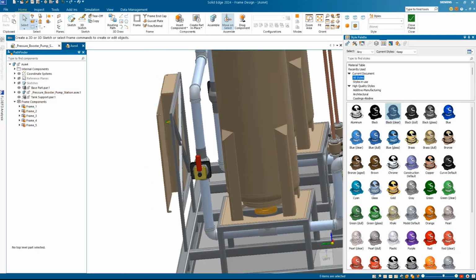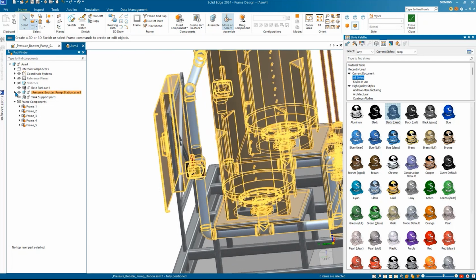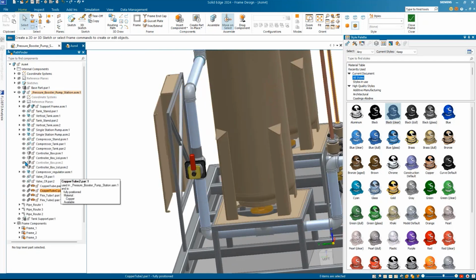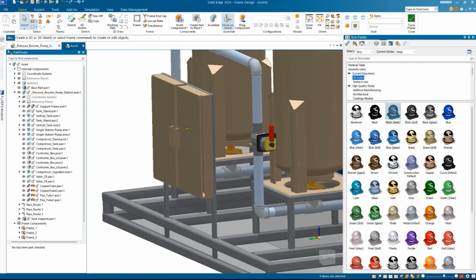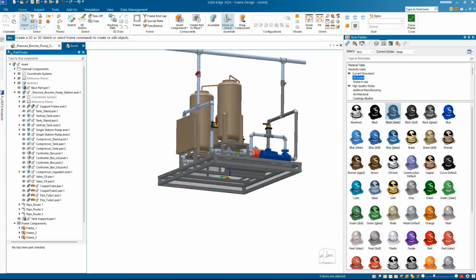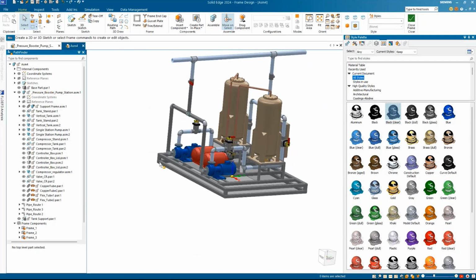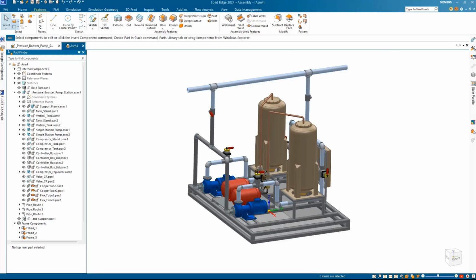Looks like I might have hidden some faces. Let's bring them back right here. Okay, so I have support for my control box. So this is what my entire frame is going to look like. Okay, so this is all I had to show you about the existing frame and how to create frames.